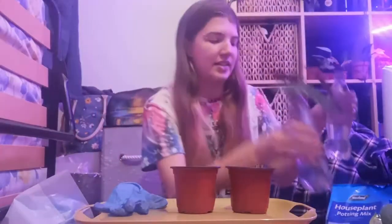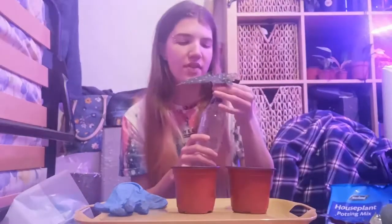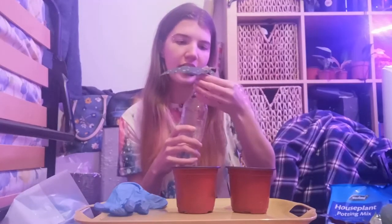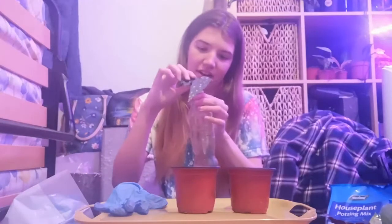I've got about 4 cuttings here. Now with these, when they root, their roots are actually really thin. I'm just trying to take it out now.